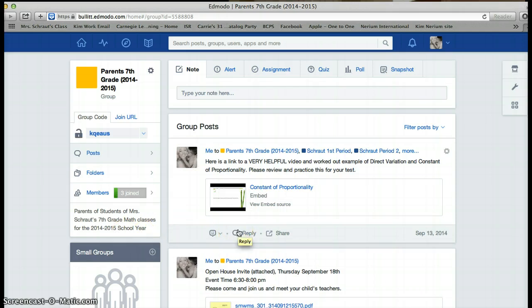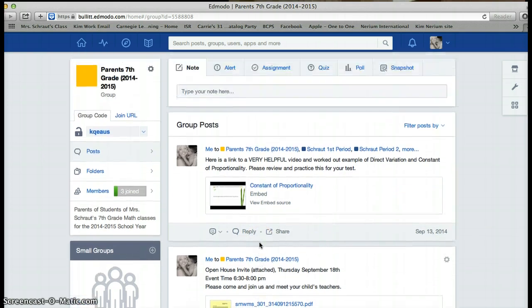I will also do this for the students, but this is for information that you're going to want and need. You can also reply to any of my posts here at any time, much like Facebook or some type of social networking site. It's still new for me, so I understand that it's new for you, but it's just another resource that we have as a district.